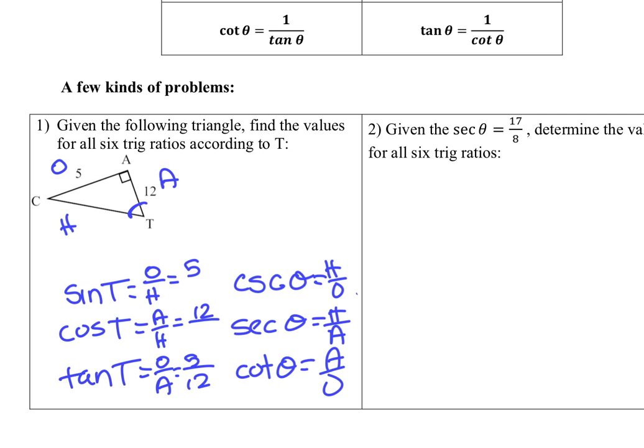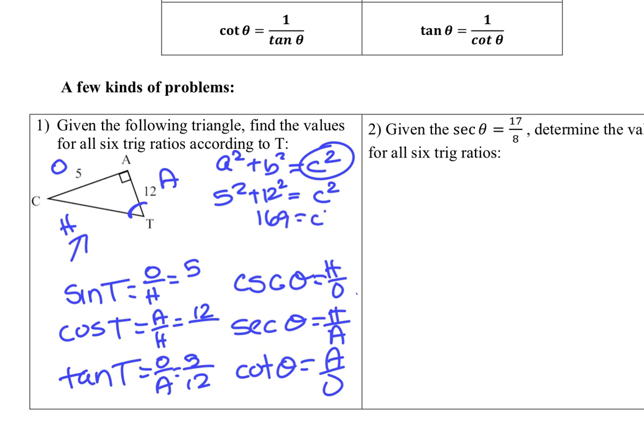So we have a right triangle, so our most favorite thing, the Pythagorean theorem. So remember, the hypotenuse is always the side that is by itself here. So in a squared plus b squared equals c squared, this is always the hypotenuse. We don't know what that is, so we'll just leave it at c squared. We'll fill that in. So that's 5 squared plus 12 squared is 169. Take the square root, and you get 13.